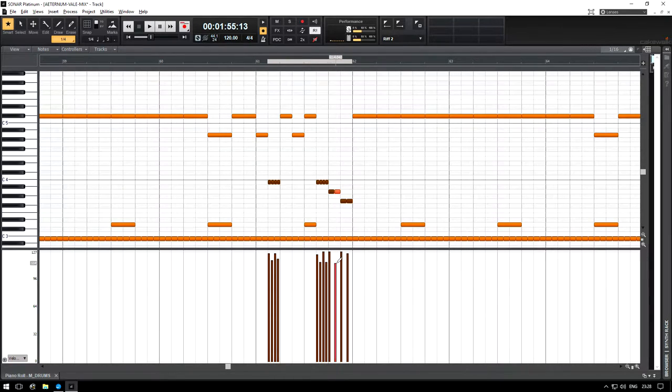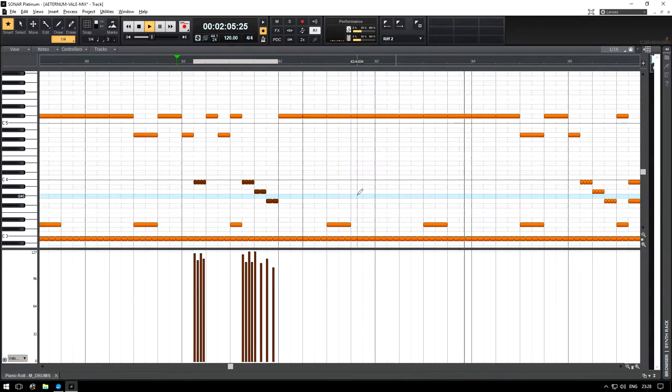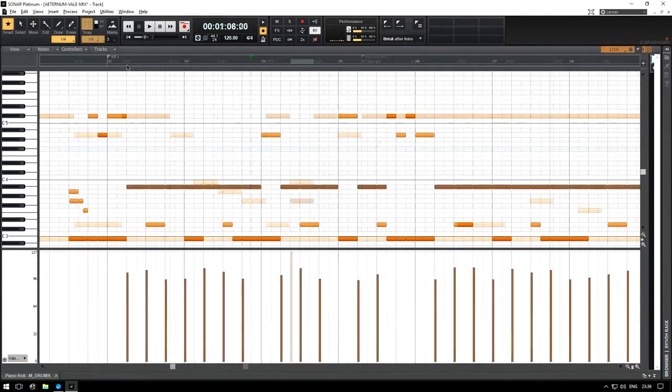If the snare drum is actually part of the fill as well with the toms, I'll also edit the velocity the same way. Another thing to point out is if toms are played at the same time, I will offset one of the toms by 1 or 2 milliseconds, again to make it sound more realistic, because even a really good drummer does not hit two things at the exact same moment in time.